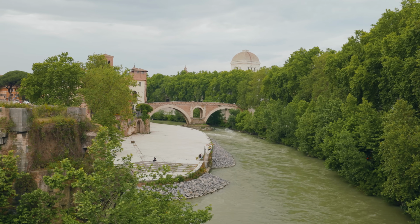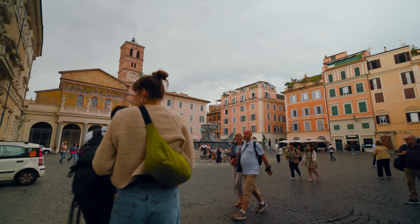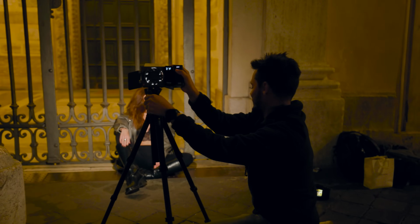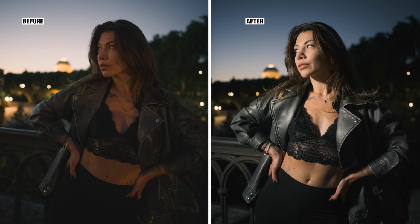At night, there are no natural lights, and the street lights don't really flatter your skin tone. So we scouted a location the day before and found a fountain that we liked. Except when we came back at night, the fountain was packed and there was no way that we were gonna film at it. So we actually made our own photo spot at the edge of the plaza because we had our own light. That's the magic and the flexibility of actively taking steps to improve your photography.